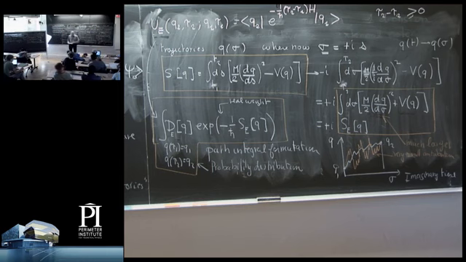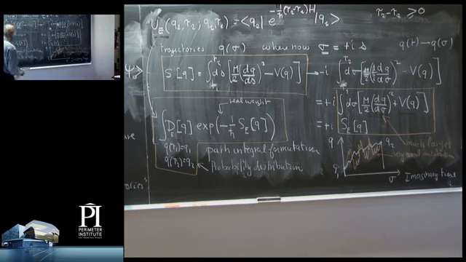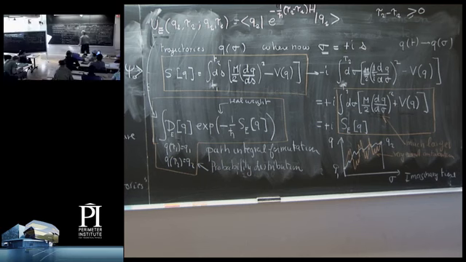Okay, so what should I do? So you see that you have this formulation. You can rewrite the matrix element of this operator in terms of this path integral, where now the action is something real, which is the sum of the kinetic energy and the potential energy. And you have 1 over h bar here.